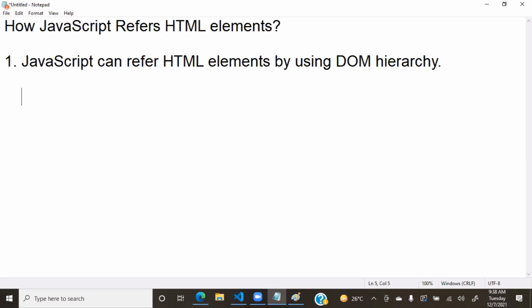JavaScript can refer elements by using the DOM hierarchy.